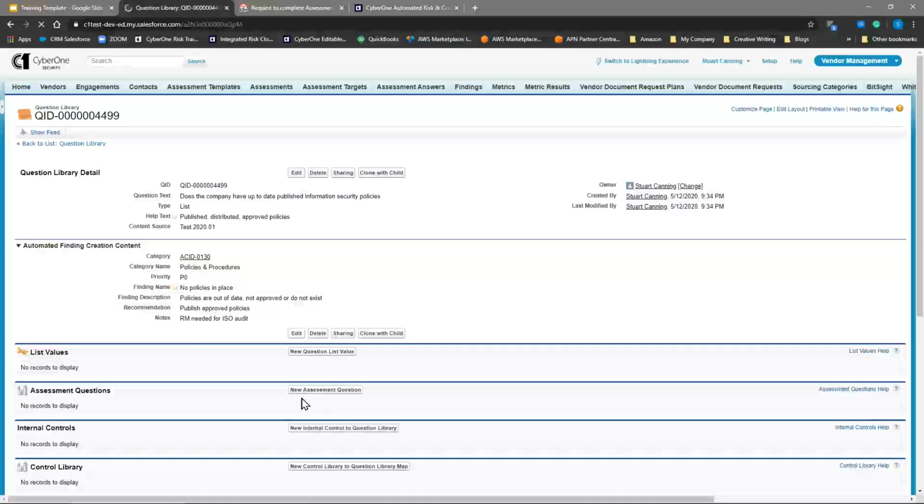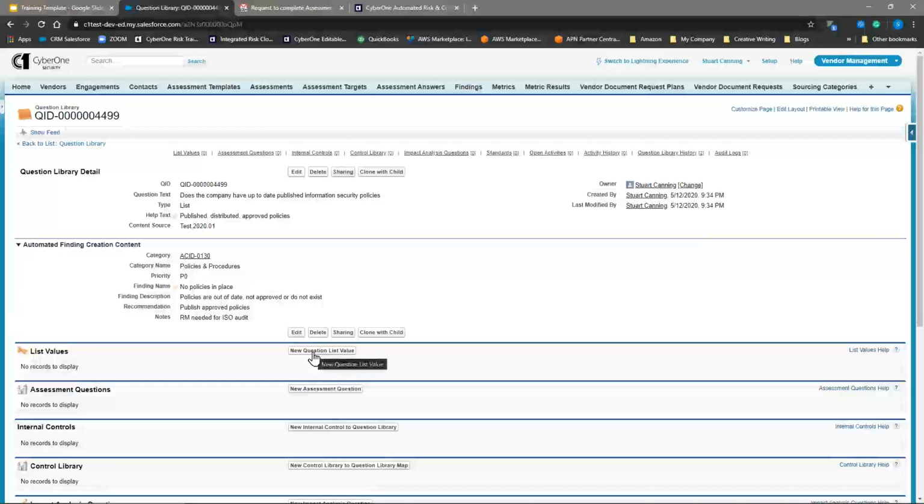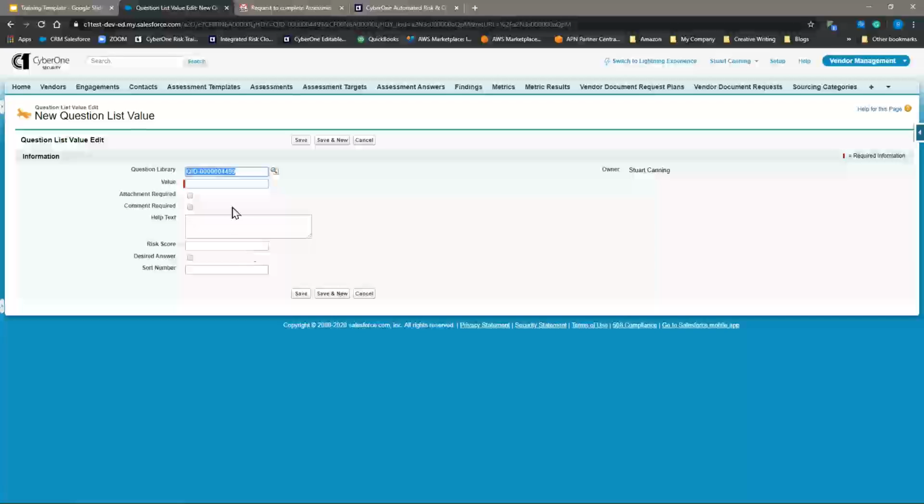That's our question built, but now we want to add our list values. So first we start adding the list values. The first answer would be yes, that's correct. We can require an attachment, and in this case we would, because we want to see the policies. We can also require a comment, and add any help text again.